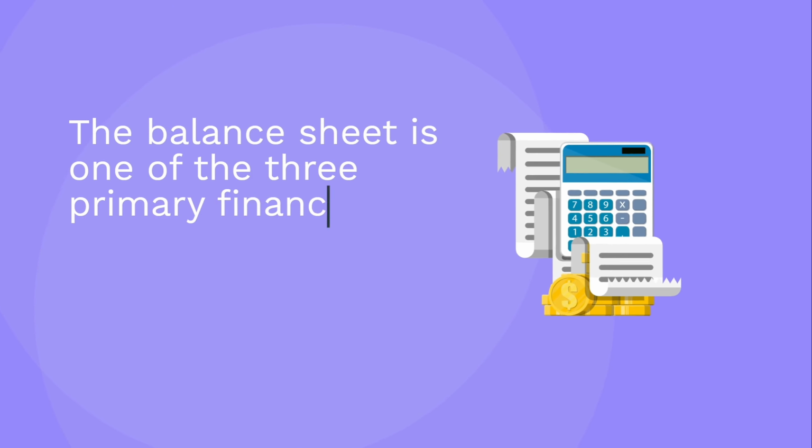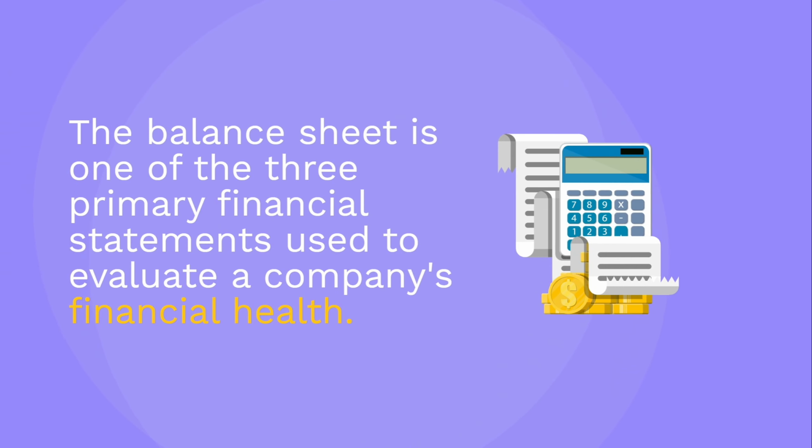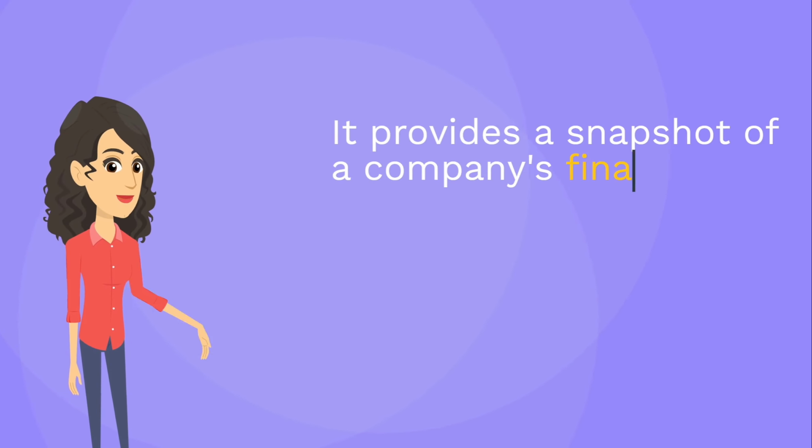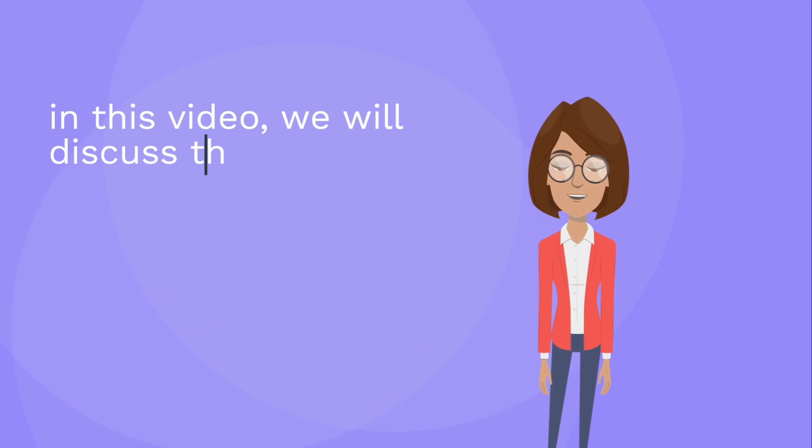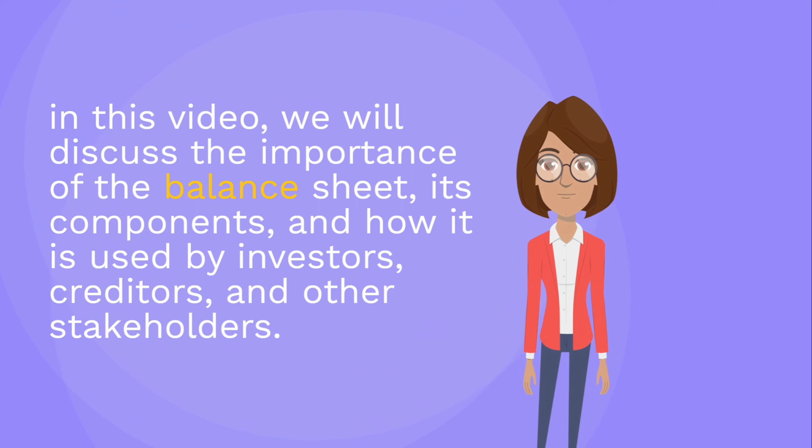The balance sheet is one of the three primary financial statements used to evaluate a company's financial health. It provides a snapshot of a company's financial position at a specific point in time by showing its assets, liabilities, and equity. In this video, we will discuss the importance of the balance sheet, its components, and how it is used by investors, creditors, and other stakeholders.